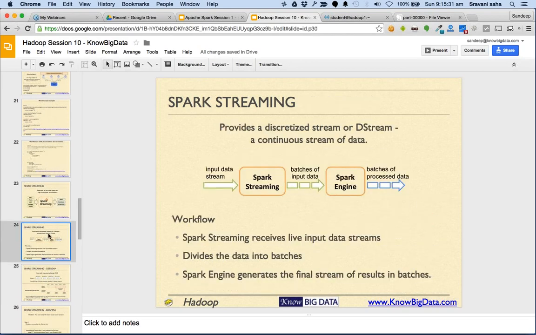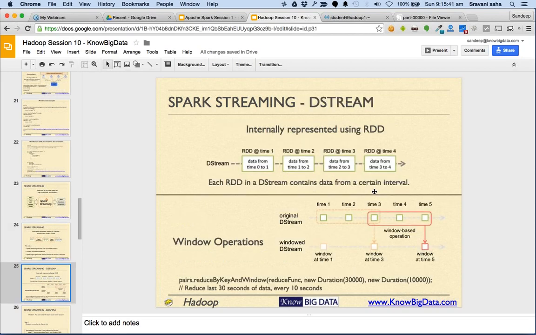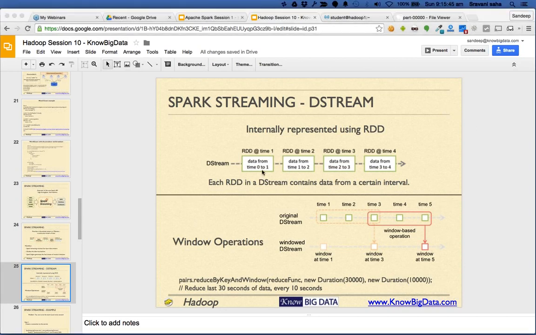For this, it provides you a class called DStream. A DStream is basically a continuous stream of data. It breaks down the data into this format: data from time 0 to 1 goes into the RDD at time 1, and data from time 1 to 2 goes into the RDD at time 2, and so on.